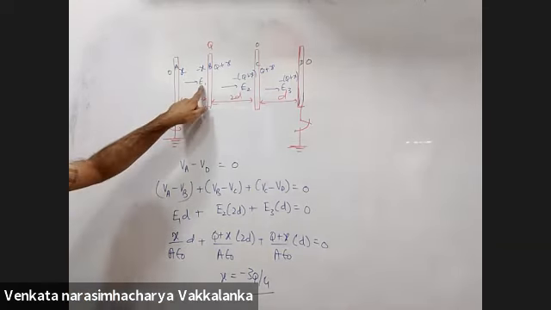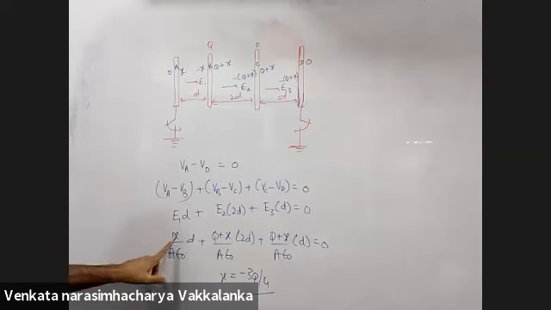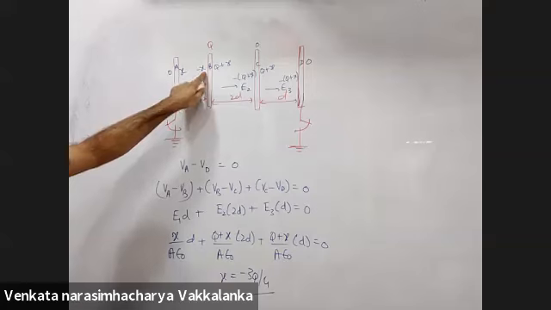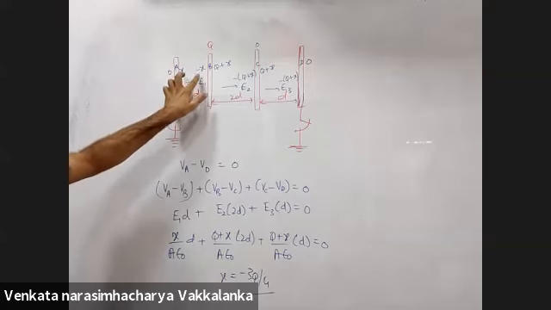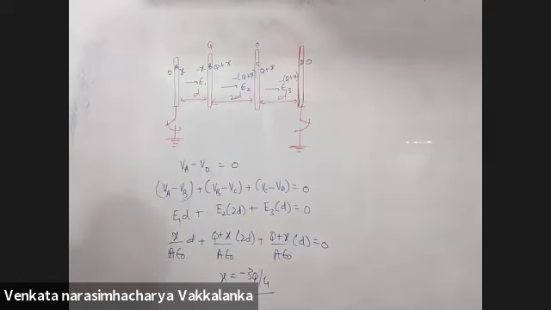When you are taking the field even here, it is because of both X and minus X. I hope you are aware of it. Yes, sir, understood. It will give sigma by 2 epsilon naught, and minus X will give sigma by 2 epsilon naught. Add both of them, it is sigma by epsilon naught, which is X by A.